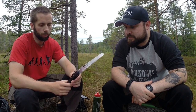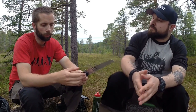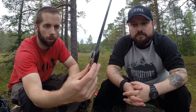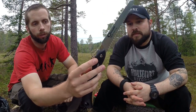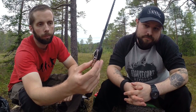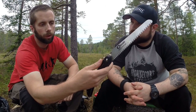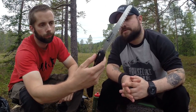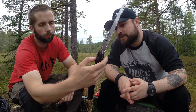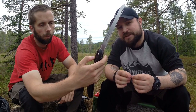There are some minuses. The biggest minus for me is the locking mechanism. Not in itself, because it works, but it has this pointy piece of steel wire. If you put this in your backpack, it will probably do some damage to dry bags and stuff like that. You could maybe just put a piece of tape over it, just to round off the edges.